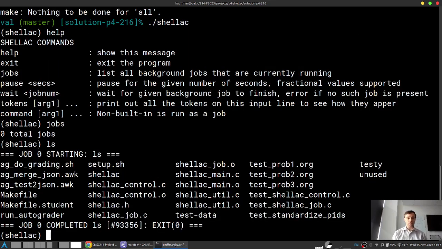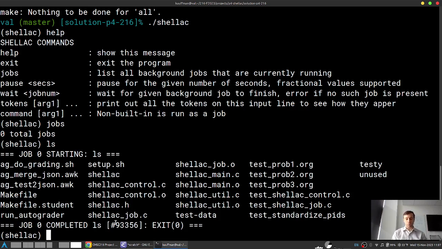And what you'd see in this case is some preamble here to say Shellac is starting some job, but then the child program, ls, is launched as a child process, and it's exec'd, so it becomes ls, and it actually spits out things to the screen over here. And Shellac detects that it's finished and then prints out a little postamble down here to say, oh, this was the process ID number and it exited successfully.